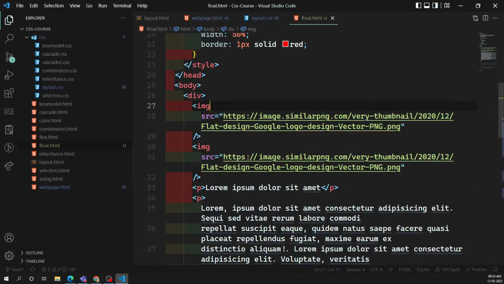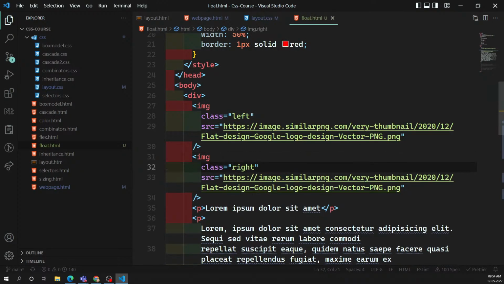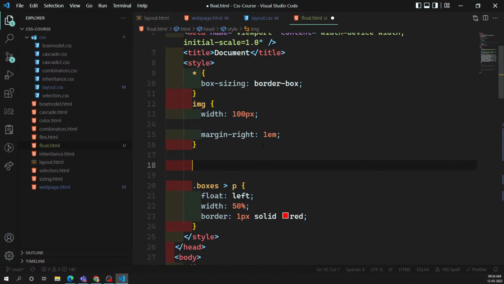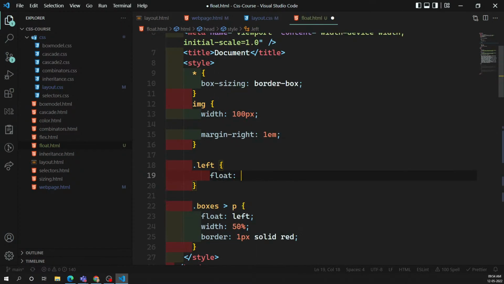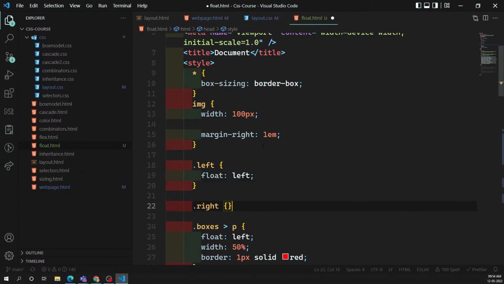Now what I can do is, I can take one class as left and another one as right. Now for the image which has left, it should be float left, and the image which has right, it should be float right.